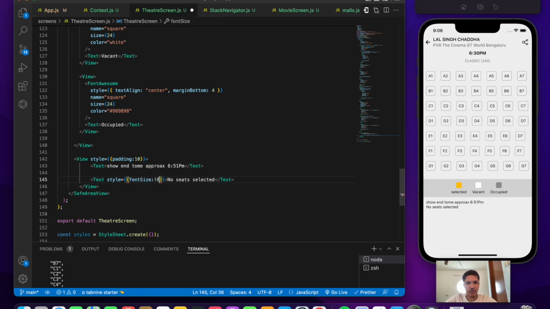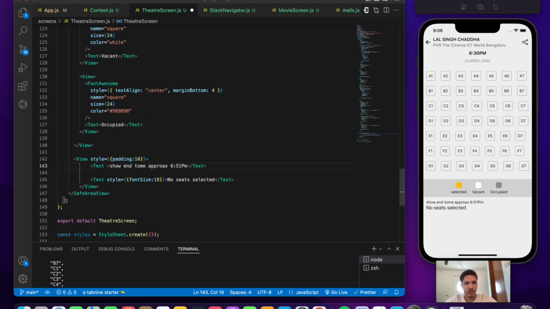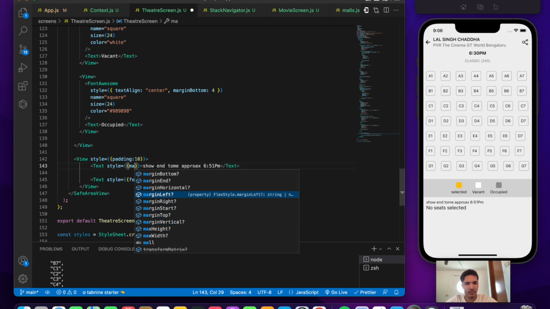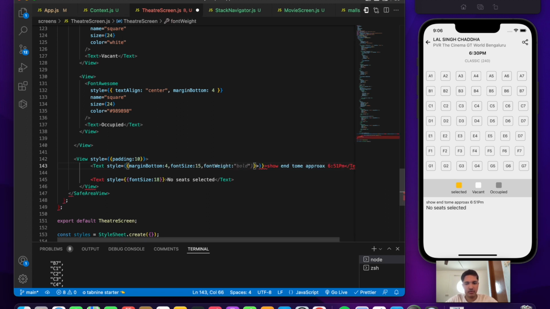Let's write font size of 18. Okay, so for the first text, let's give some margin bottom and a font size of 15 and a font weight of 500.